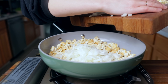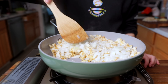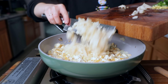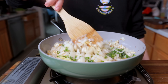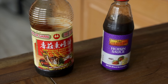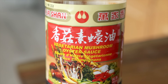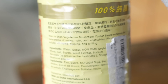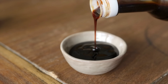Once the tofu has developed some beautiful golden brown color, go in with your onions and stir fry for another three to five minutes. Now toss in your chopped water chestnuts, minced garlic, ginger, and green onions and keep stir frying for another two to three minutes. As far as seasoning goes, I'll give you two options: vegan oyster sauce, which is mushroom-based and packs a ton of umami and a little sweetness — kind of like an all-purpose stir fry seasoning — or hoisin sauce, which is generally easier to find and is savory and sweet, just a different flavor profile. Either one will taste delicious in this recipe.